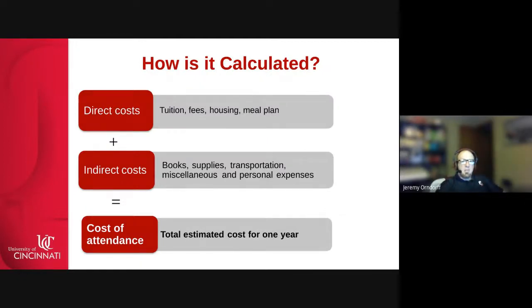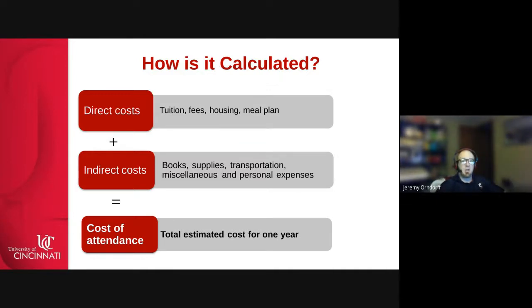So something that's going to be created for you is something called the cost of attendance. And when you start getting award letters from schools, you're going to see this. It can be confusing and sometimes terrifying. I've talked to some people who are really concerned about this over the years. And it's not something that should be terrifying. It's information for you. It's supposed to help you understand the cost of a school and help you be able to compare schools.